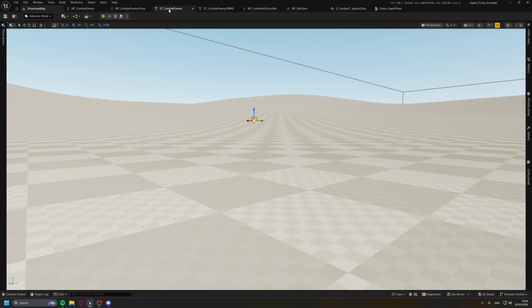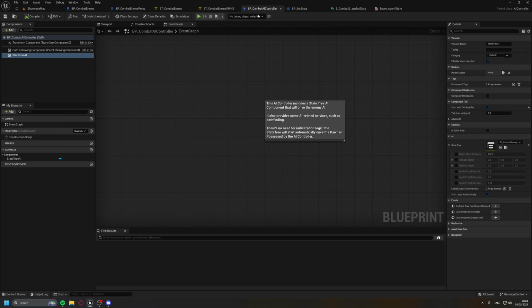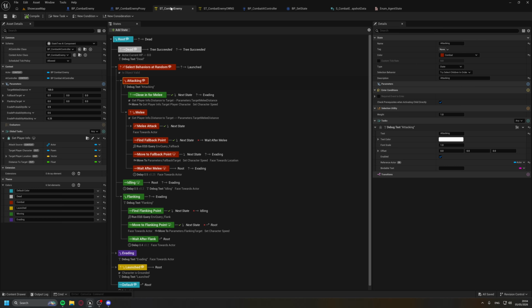But we use the OWNS version. Just show that first. What I've done is this is the default one, default state tree, and this is the modified one with OWNS tasks. So basically, you can see in the default one it has move to.